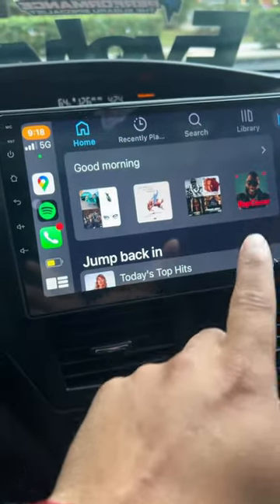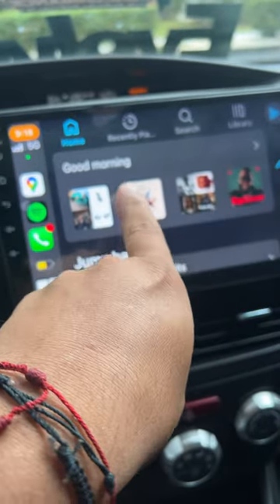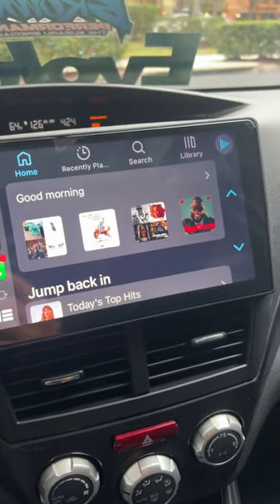It would show the vehicle and the phone, and you would just click the one on the left side. I think it's two prompts — you click the one on the left side, it will verify it and send a message on your phone to connect it, and you will go from there. That's all.